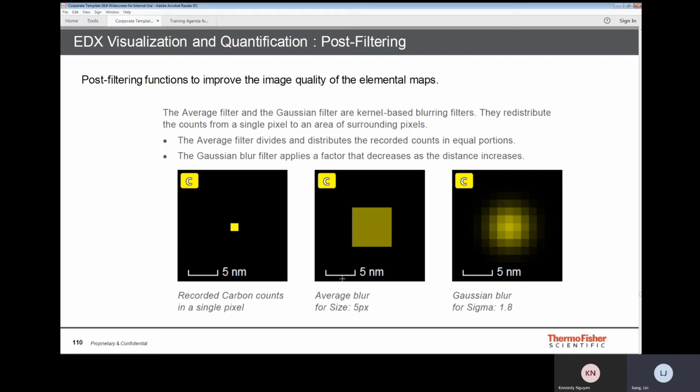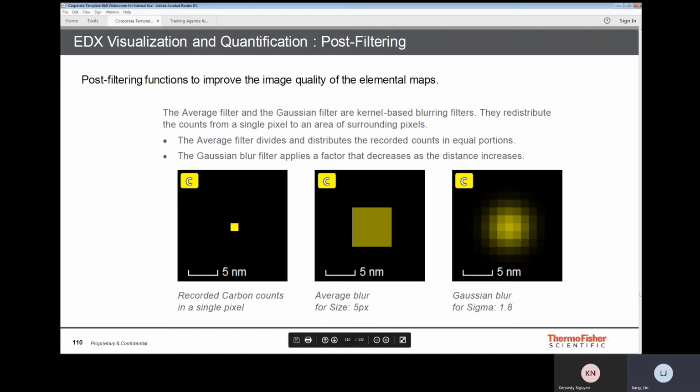If you do an average over 5 pixels, it's going to redistribute the recorded counts to the surrounding 5 pixels. So basically it's averaging and redistributing, and you get a very uniform count.